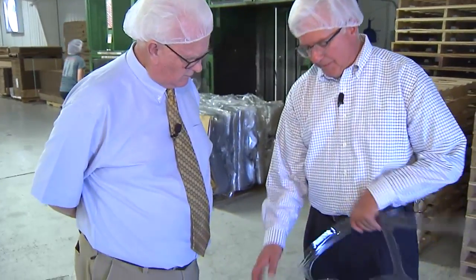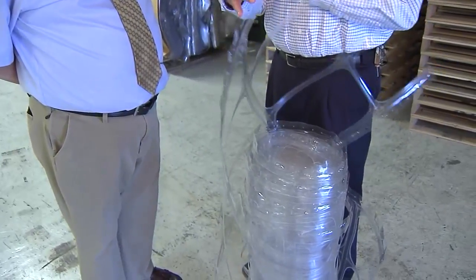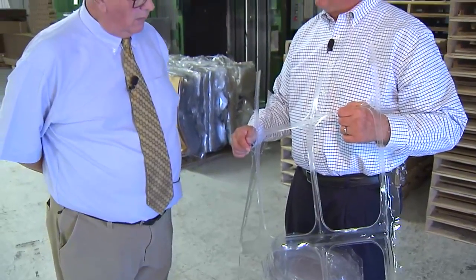So this is actually the material that comes off of the back of our line. So you can see how much material. Remember, like I was trying to tell you, it's like a cookie cutter. Yeah. So that's what we do in thermoforming. We punch out holes. We form the tray, and then we cut the tray out, and then we do our special sauce to it, and we make a rolled edge tray. But this is what comes off the end of the machine, and this is what we recycle. So if it weren't for recycling, this would end up in a landfill. In a landfill, exactly.